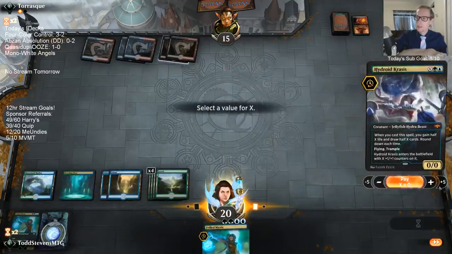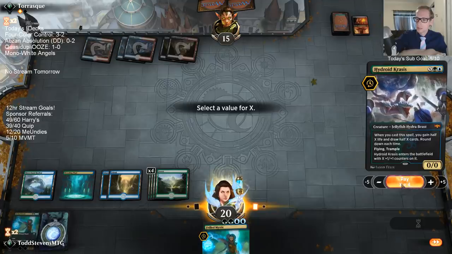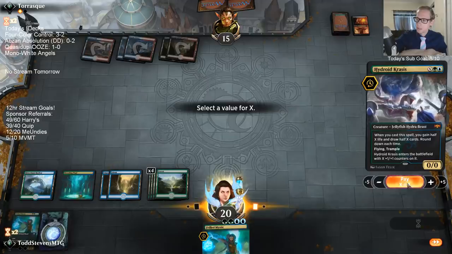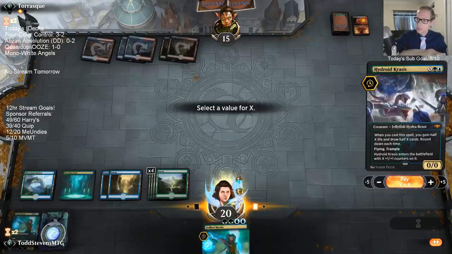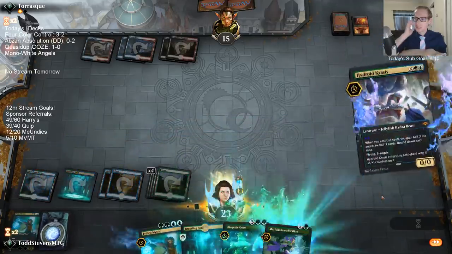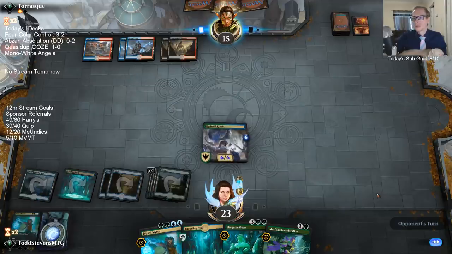So my opponent knows about this Hydroid Crisis. If I just don't cast the Hydroid Crisis, oh, it's 3. Wait, I do 6, sorry. Drawn 3. If I just don't cast Hydroid Crisis, it's really telling about what I could have in my hand and all that kind of stuff.